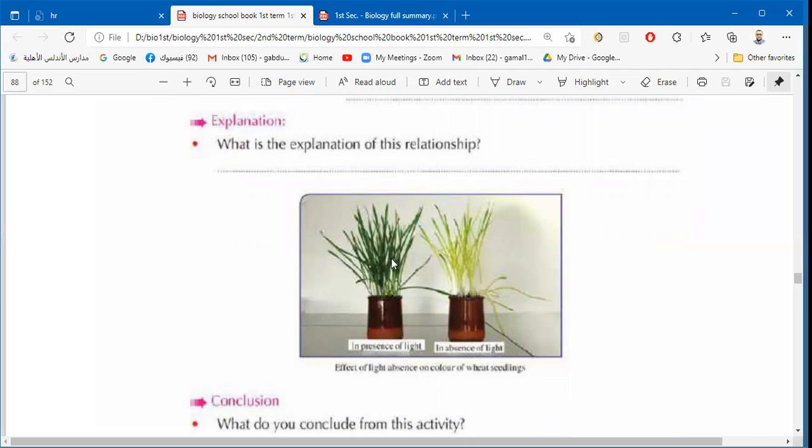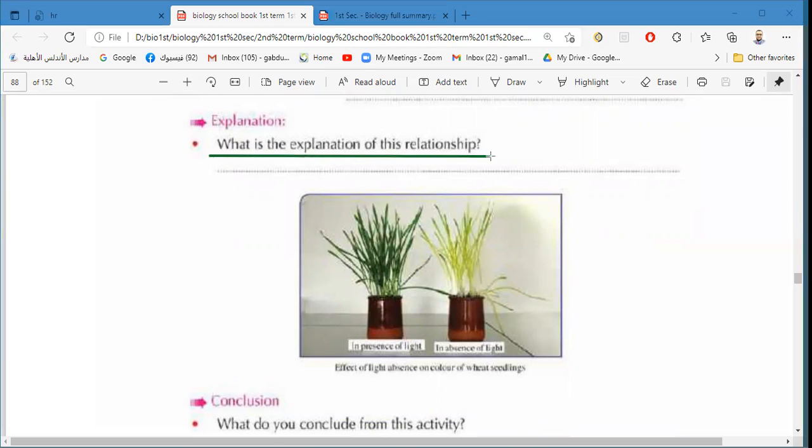Of course not. Because there is a relationship between the work of the gene and the environmental conditions. The gene of the green color, the presence of chlorophyll, cannot work if you put the plant in the dark or in an area without light. This gene of chlorophyll can express itself and work properly if you put the plant in the light. But if you put the plant in the dark, the gene cannot work because of the effect of the environmental conditions. The absence of light affects the gene of the chlorophyll.